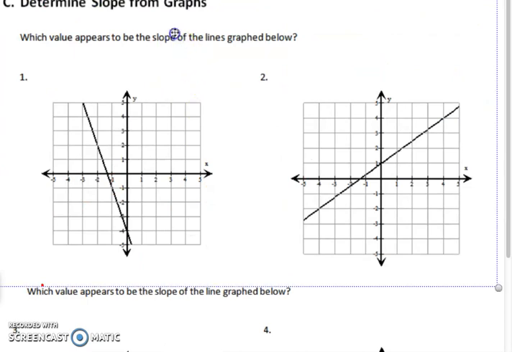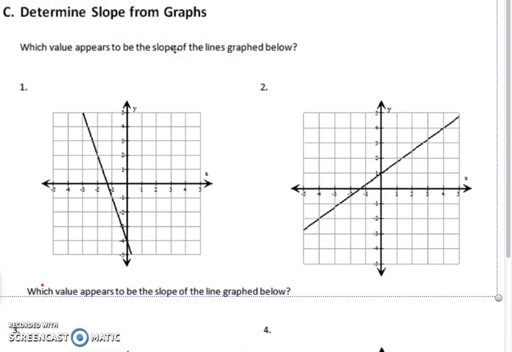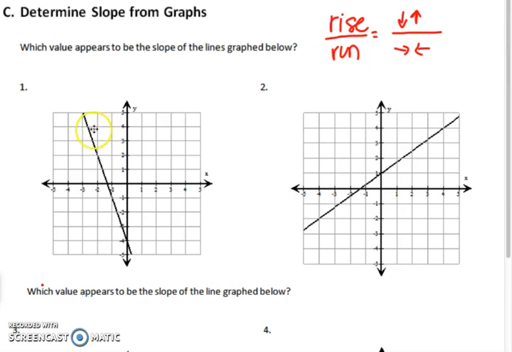So examples of graph. To find rate of change, what you would do is rise over run. So that is how far up or down you go versus left or right. So the first thing you have to do is pick 2 points that cross nicely. How you would do that is this point does not cross nicely, but this point right here crosses both that grid very nice. So I would put a point right there, and then I will go and try to find another point that crosses nicely, for example here. And then you could have also picked this point down here.